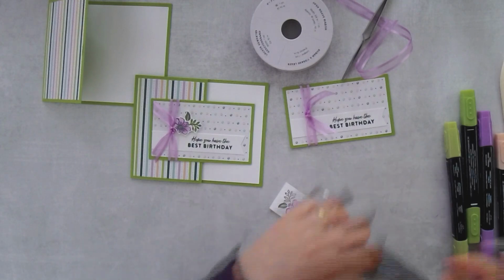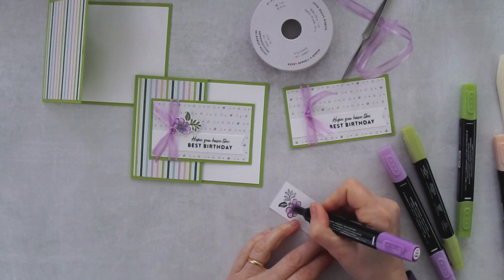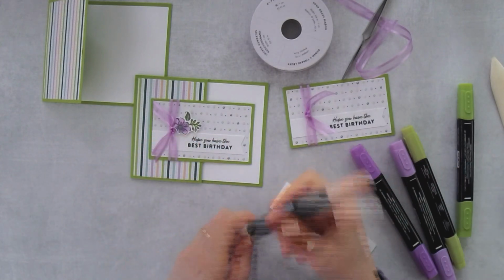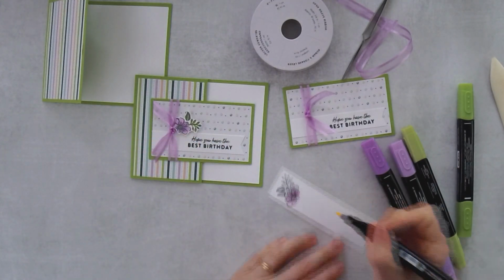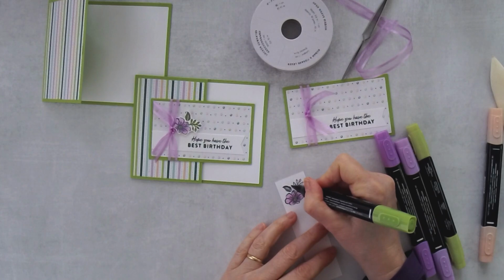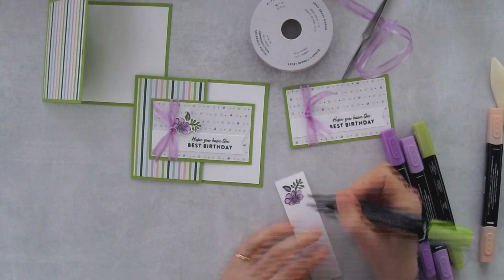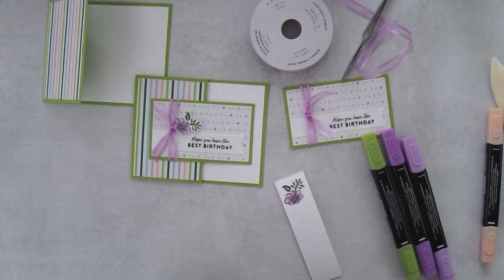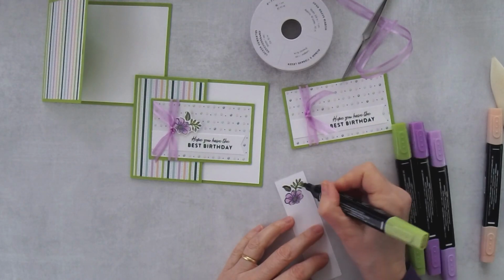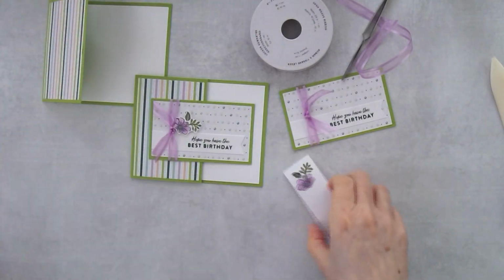And then I'll take my dark Fresh Freesia and hit just around the middle a little bit where those lines are. And then I'll take this, my light Pale Papaya, and I'll add that to the center. And then I'll just use a Granny Apple Green. This is the dark. I'll just hit the leaves real quick and the big long stem. And then I'll come in with the light, go over this leaf, and then hit the rest of the stems like that. And then you'll want to cut that out.